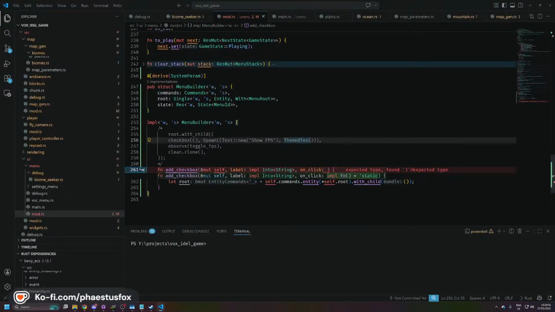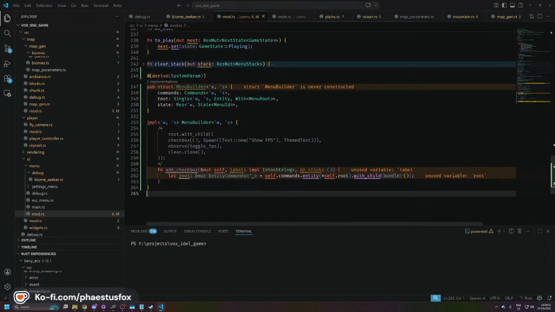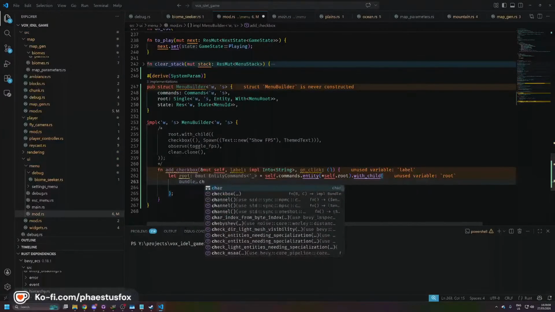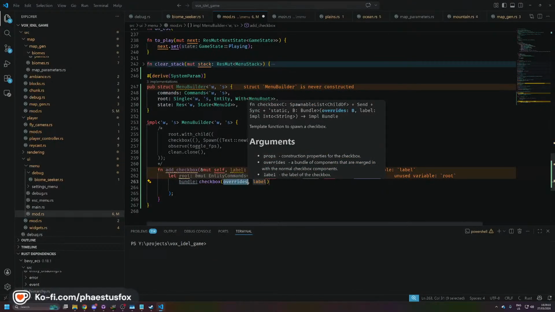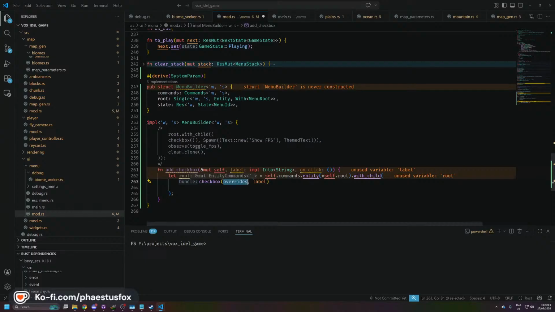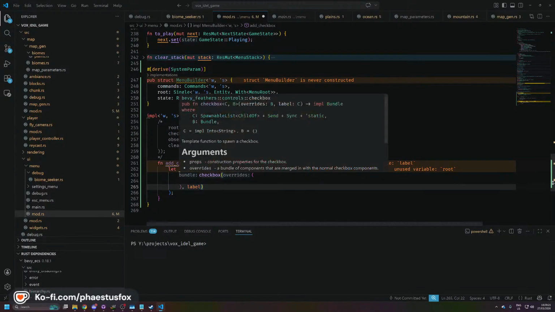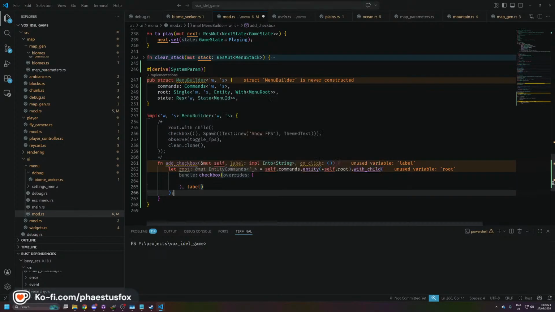All right. And then on click, we have to work out what observe is. So this is just going to be a unit type for now. So then the way you work, I think, is like we go like checkbox. Yeah, so overrides. So we can put observe in here. The reason I didn't do it before is because it got very confusing as I was trying to make things work. And then the label. And label as a child.